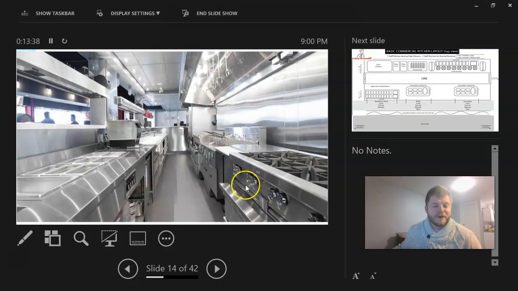Here just gives you an idea of what this hotline is. Now, as you can see, the only thing I really don't like about this, it's tight. Like it's quite tight, like two people walking back and forth. Maybe this is 4 feet, but as you can see here, this oven door opens up. All of these are refrigerated doors. They will slide open. These are oven doors. They open up. I don't know what exactly is in the back there, but I think for the most part, a lot of these things are opening up, which will only allow you for a single person to walk back and forth. It's doable. I'm sure it works, but it is quite tight.